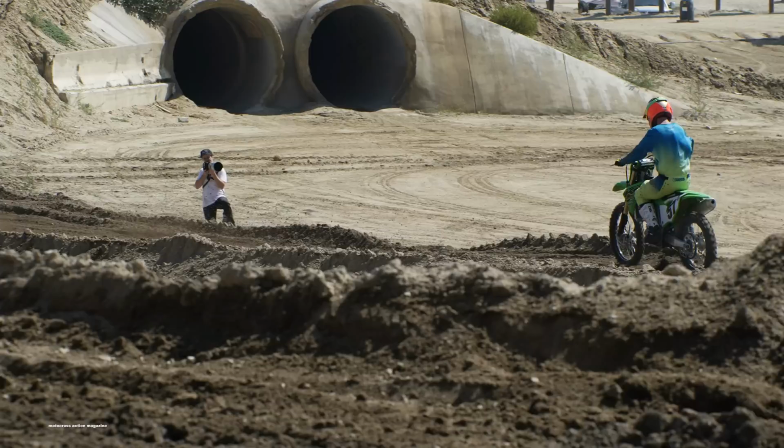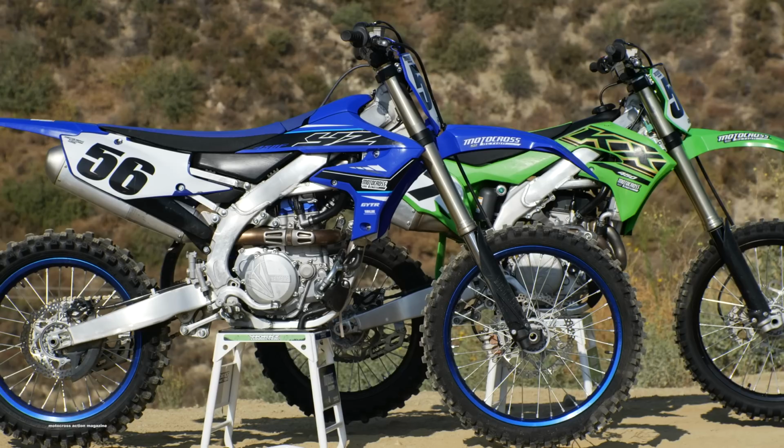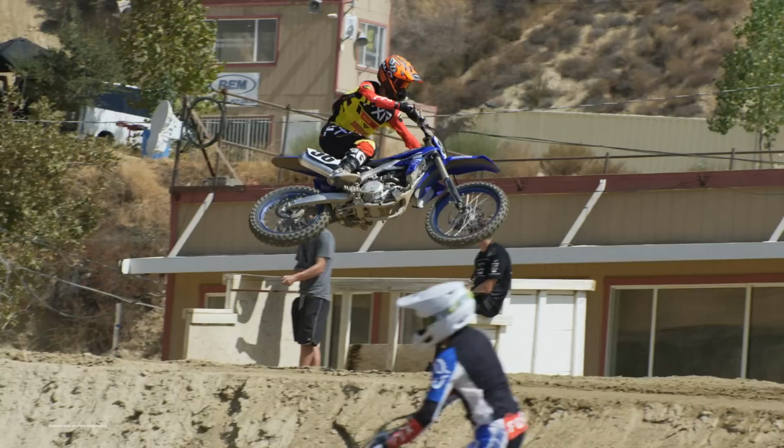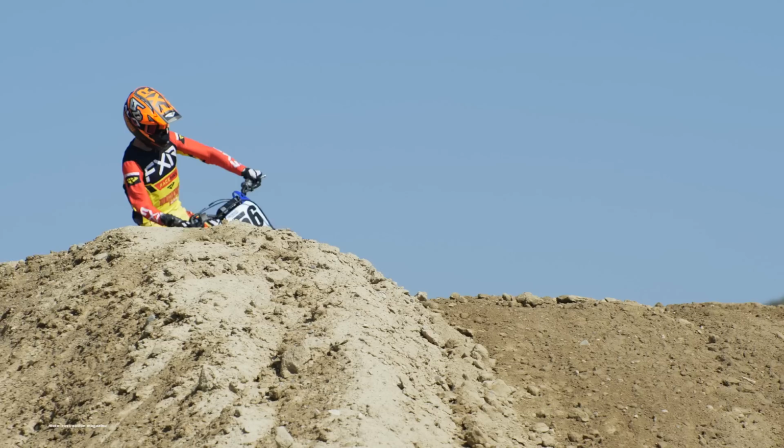Cons. The 2021 Yamaha YZ450F is too heavy, the air filter and air box is a terrible design, and the seat foam is wimpy. But most of all, the YZ450F is too big, too bulky, too wide, too tall, and too heavy. The ergos of the 2021 YZ450F could only be liked by someone who owned the previous YZ450F because it is better than anything before 2020.